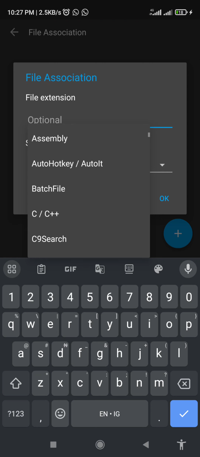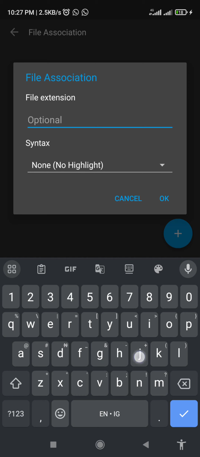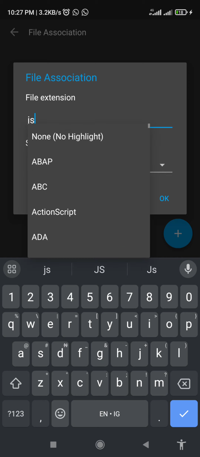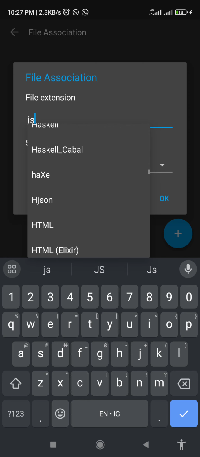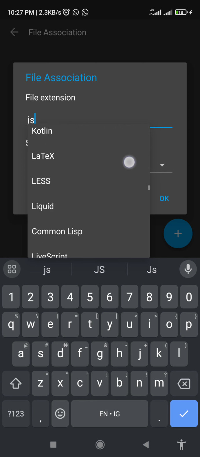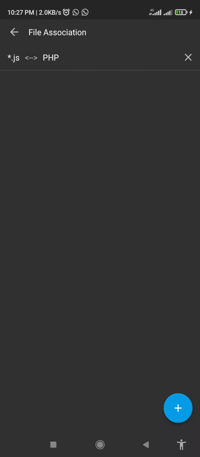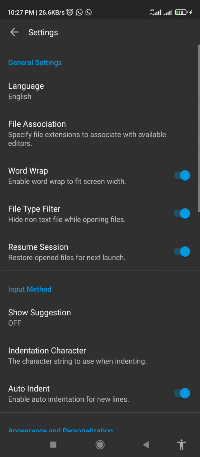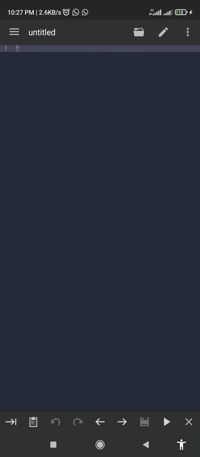You want this code editor to attach a certain highlighting to a type of file. So if I see JS, the default is that it will apply JavaScript highlighting to all JS files. But now I don't want it to be like that. I want it to have PHP highlighting instead. If I click on OK, see what to do. See .js. So all .js files will have PHP as highlighting. So look at this now. If I click on close, it's because I've set it explicitly there. That's why it's not applying.